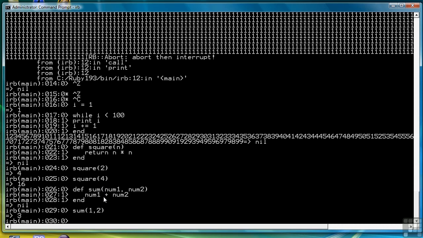So that's just a short introduction to the Ruby shell. We'll be using it quite a bit in the introductory lessons to come as we get started learning about the different data types. But let's move on to the next lesson where we're going to demonstrate how to write programs or scripts that Ruby can then interpret from a separate file.